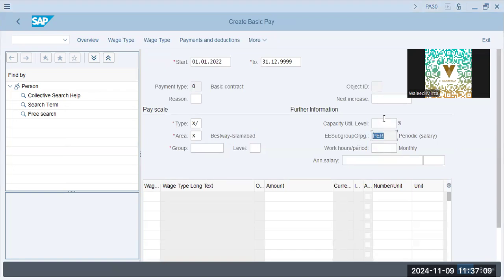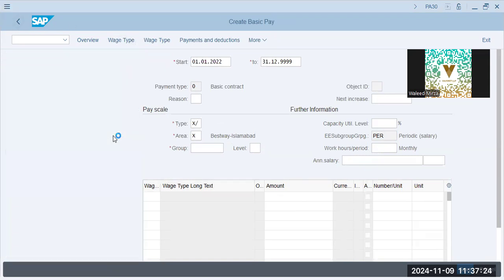Subgroup grouping and group reason. This is the basic pay where you will actually attach all the pays related to your employee subgroups and subgroup grouping.